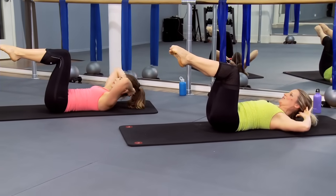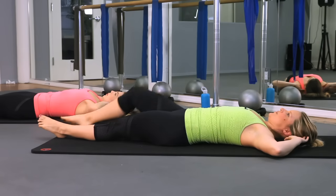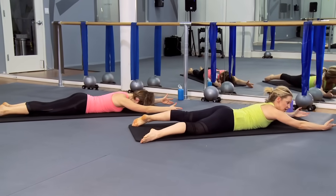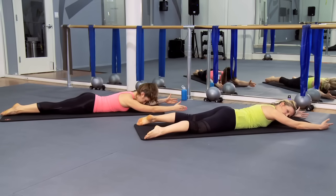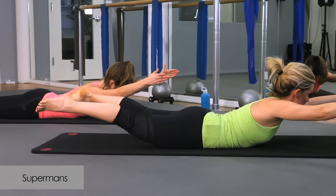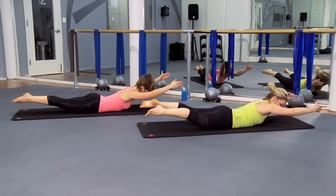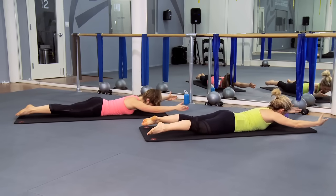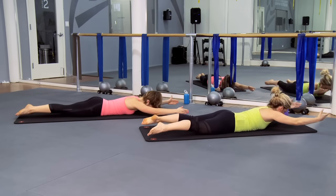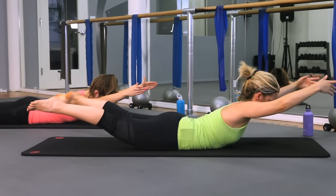Bring your knees in, let your head, neck and shoulders relax. Bring your feet down one at a time. Awesome work. Straighten your legs out, flip over towards your left shoulder until you come lying on your belly. Extend your arms out in front of you and let your forehead rest onto the mat. Squeeze into your glutes. Take an inhale, lift your head, neck, shoulders and legs up off of the mat — lengthen, lengthen, reach. Exhale, control it down. Again: inhale, lengthen, reach — try to keep the back of your neck in line with your spine. Control it down. One long line from head to tail. One last time: feel the squeeze into your glutes, try not to bend your knees, lift from your hamstrings. Exhale, lower down.